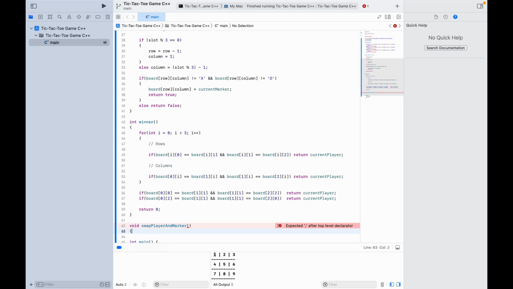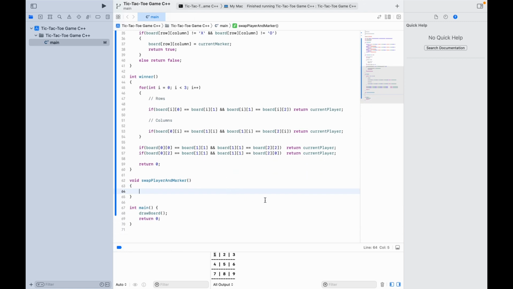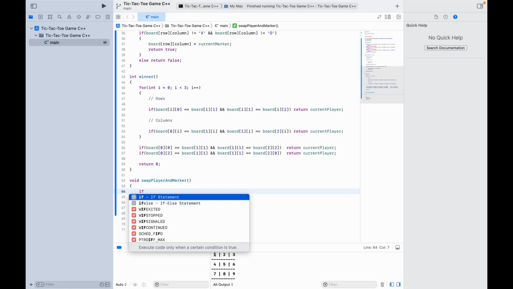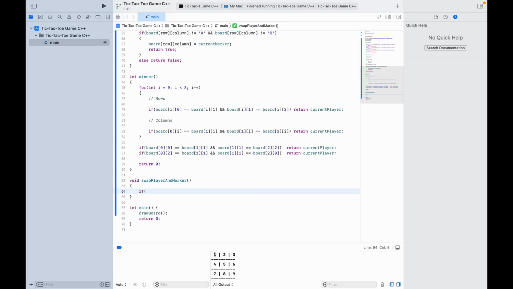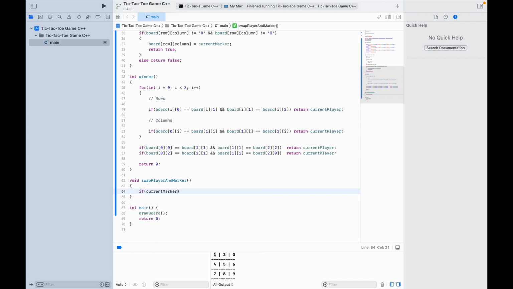So let's open this guy up. Alright, now let's get started. Start off with an if statement, of course. So if our current marker is indeed an X, right?